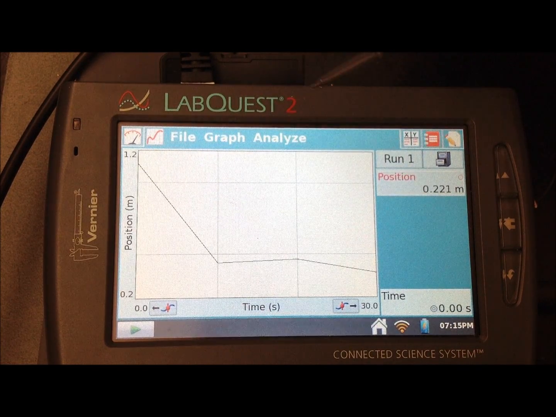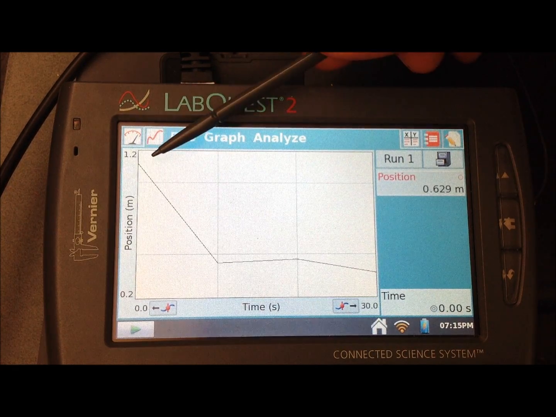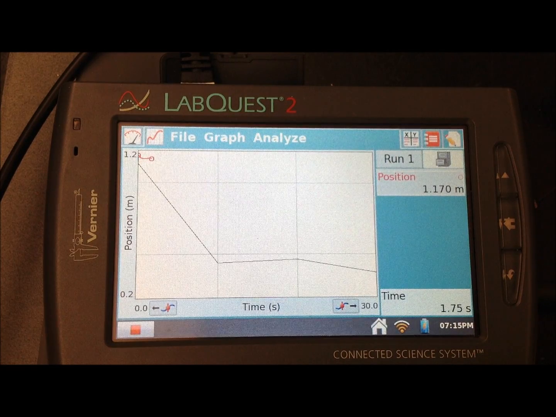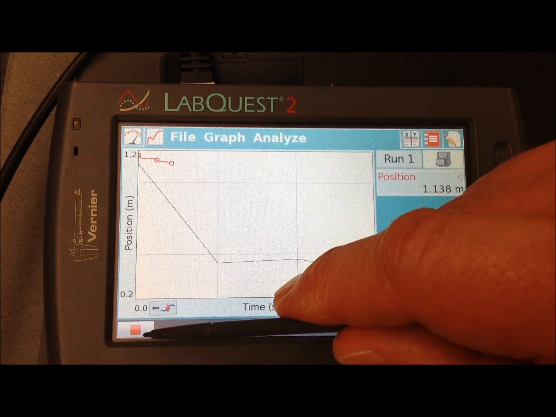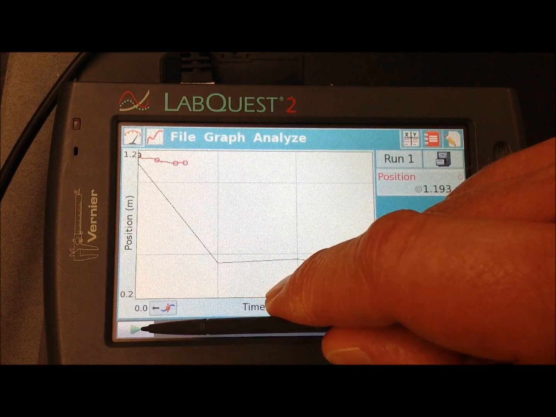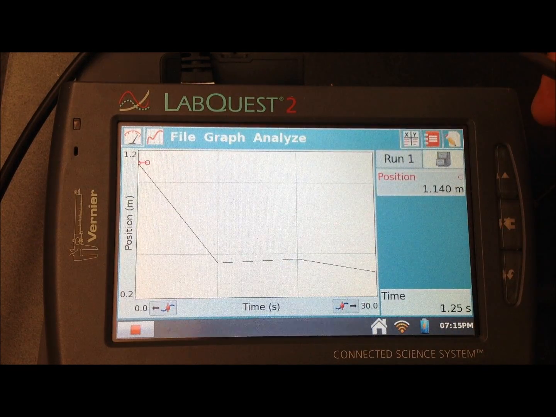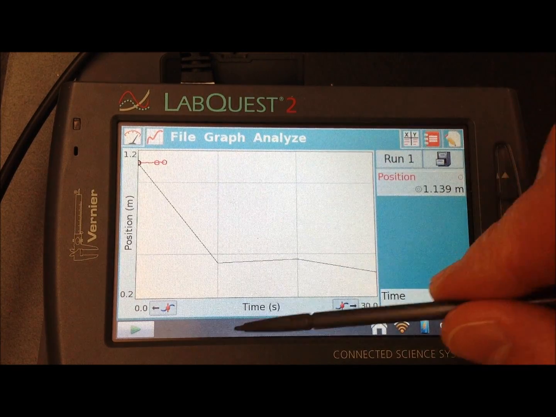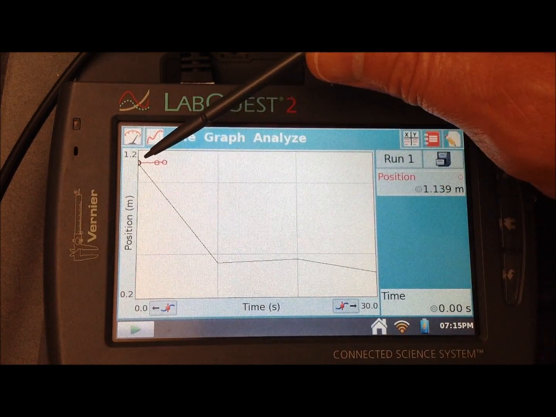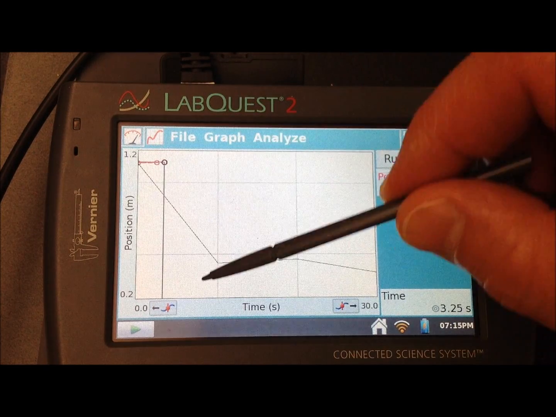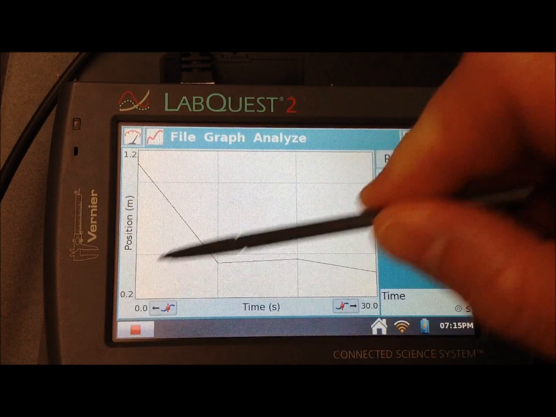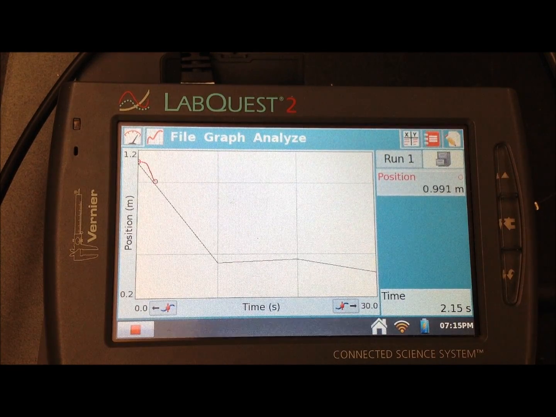The first trick you need to do to make this work is you need to find out where it's starting. So just hit play, and I'm pretty close, so I'm going to stop it, hit play again. So I'm right where I need to be to start. You may take a little bit of time to do that. Once you get that, you need to get a feel for the steeper the slope, the faster you have to go. So I'm going to hit play. And you try to match the slope.